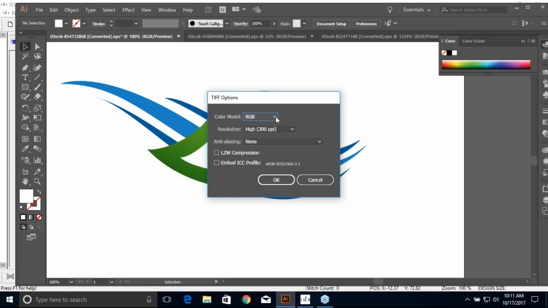As far as the color model, you have RGB and CMYK as well as grayscale. But for threads, if you ever look at a thread chart or see what the color values are, they're actually RGB values, which is red, green, blue. You also have CMYK, which is for printers, based off of cyan, magenta, yellow, and black. So whenever we are using the digitizing program, I usually like to choose RGB. So that's the color order of our colors. It'll do my color matching best if I use the RGB.